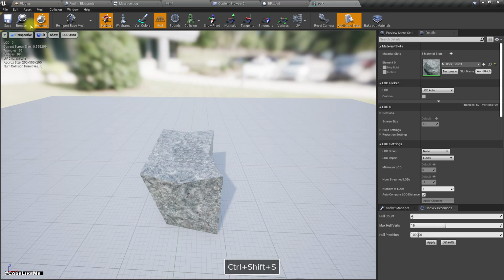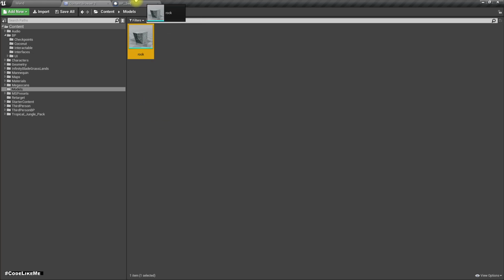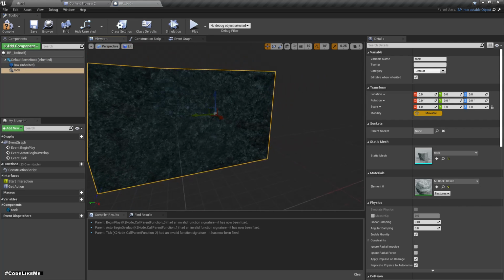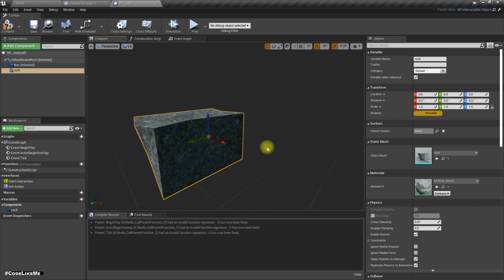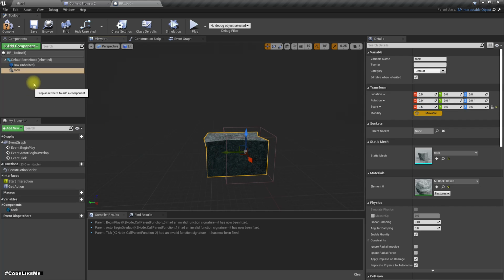Actually this is not a very ugly rock, but this will do for now. Okay, drag and drop here. I think this is too large. 0.5 would be okay.